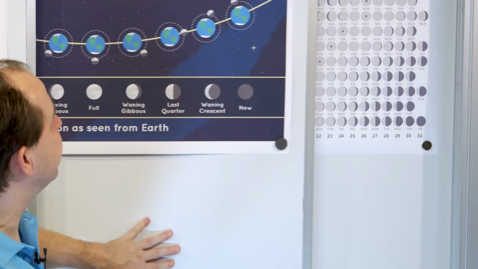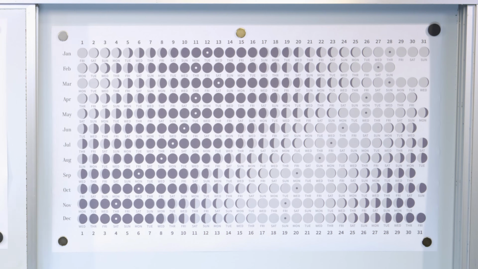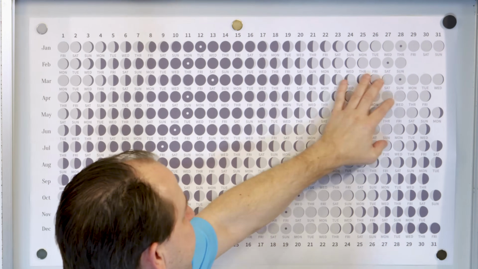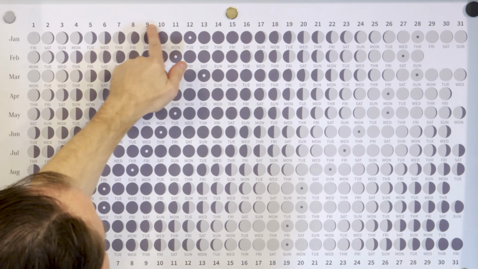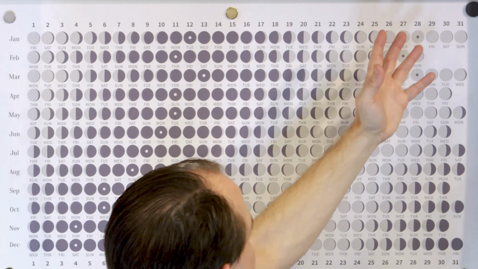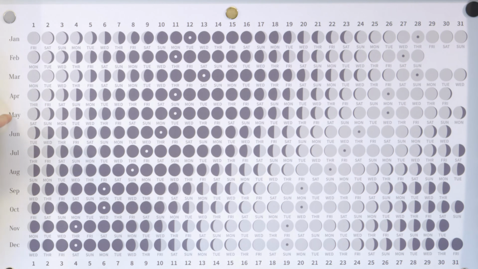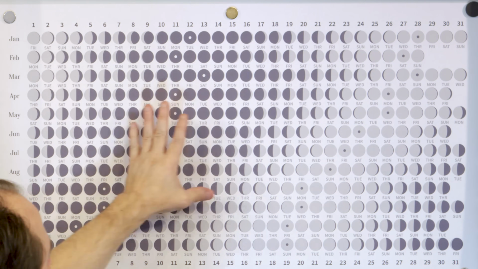Now, the very last thing I wanted to talk to you about before we close it out is the lunar calendar. Here's a lunar calendar. This is for this year, but it honestly doesn't matter. It's a generic kind of thing. You can see we have day number 1 all the way through day number 31 in a month. And then we have each of the months of the year, January through December, and we have this big lunar chart, right?